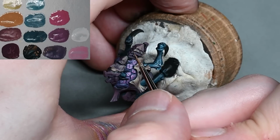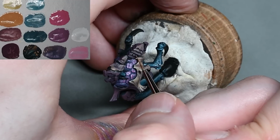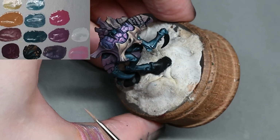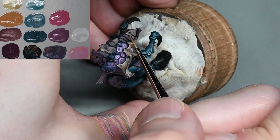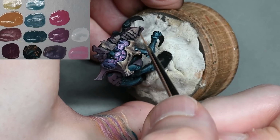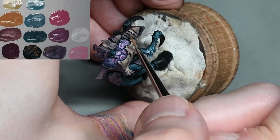So remember there was the Xereus purple mixed with a small amount of Fire Dragon Bright, but you don't have to worry too much about that layer, whereas the head on this needs to be quite bright and shiny. It is tilted down a bit, so you're not going to paint it as bright as you maybe want to. It's hard to make it a focal point, because even if you paint it bright, the natural light from your lamp doesn't quite catch it as much. But I do want to make the head nice and bright and a strong focal point on the model.